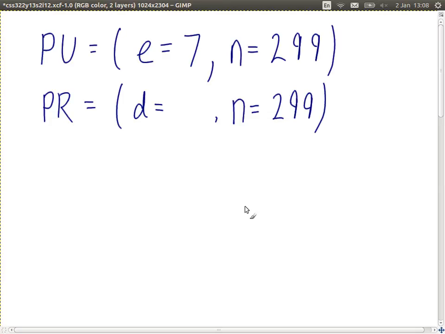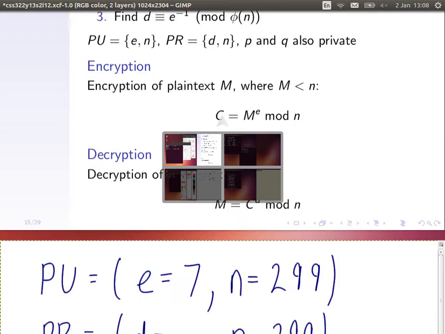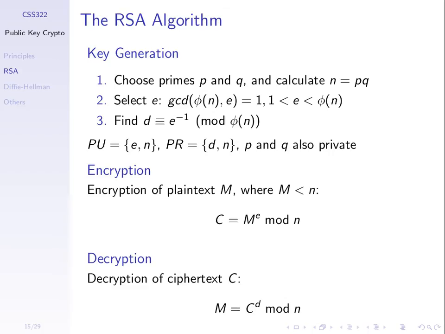But you need to be aware what P and Q are related to. Go back to how the keys were generated. These are the steps I used to come up with the key. I came up with my value of public key, E equals 7, N is 299. And my private key, D, I'm not telling you, and the same N, 299. I come up with these values following these steps. So you as the attacker, you need to find my value of D, and you know the steps that I used. So it shouldn't be too hard.